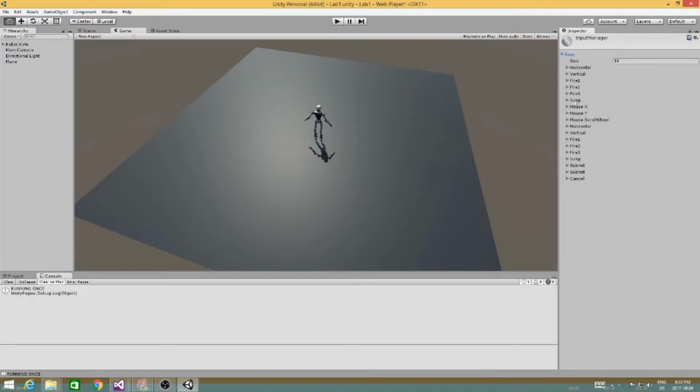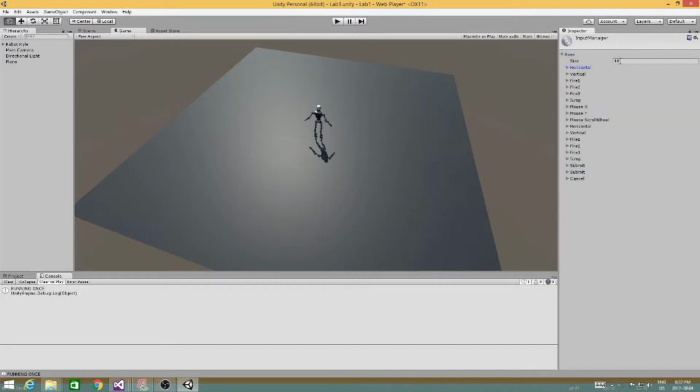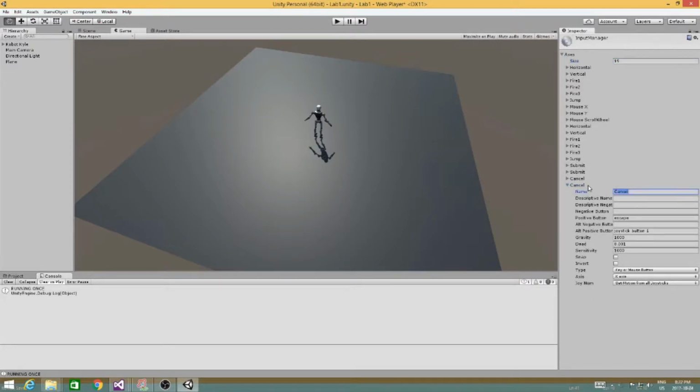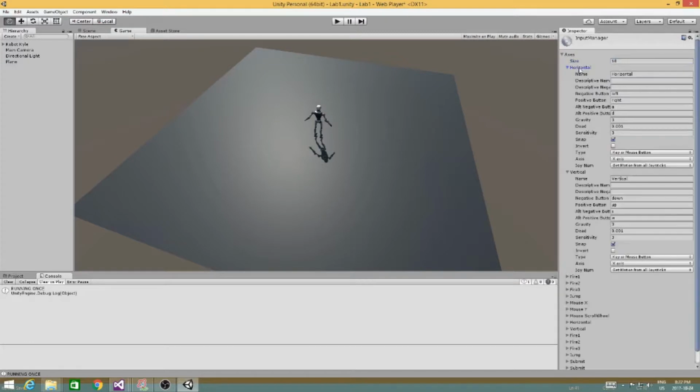There seems to be some duplicates here for some odd reason. Anyway, we currently have horizontal and vertical. If we wanted to create more, we just change the size of the array, let's say to 19. Press enter, and you'll see a last one getting created. You could rename it to optical beam in this case, and give it the buttons here. Before we get there, I'm just going to make this 18, delete that. You'll see the first two keys here done for you. This lab is not part of your homework, but we're going to be using those horizontal and vertical.